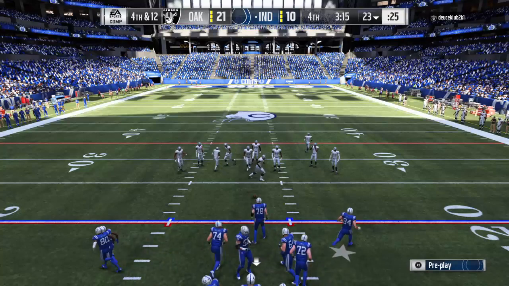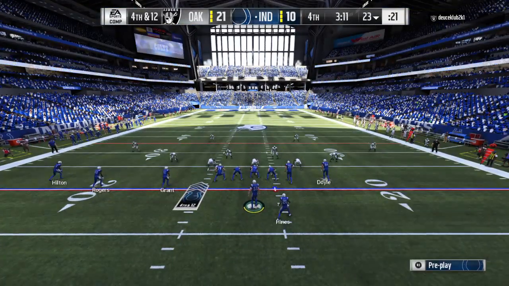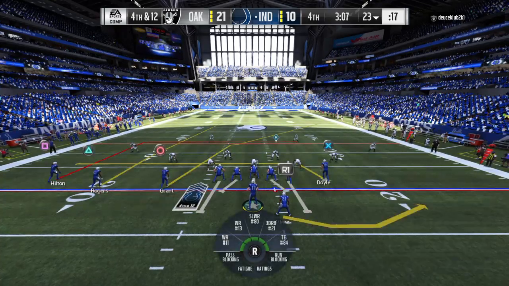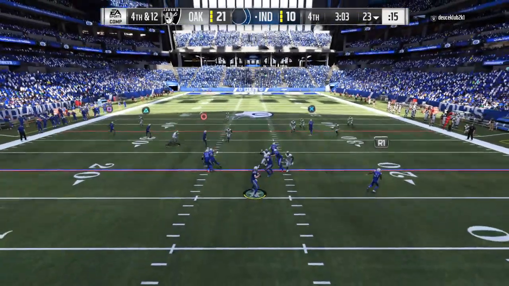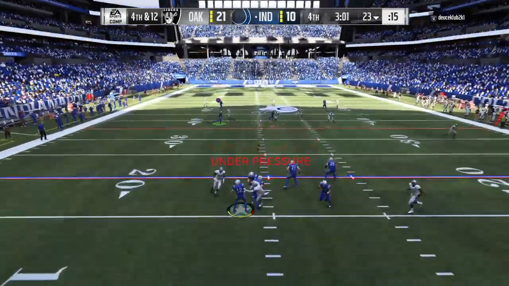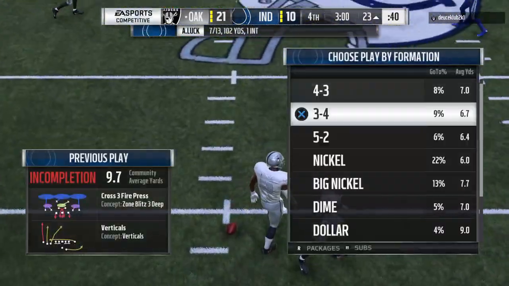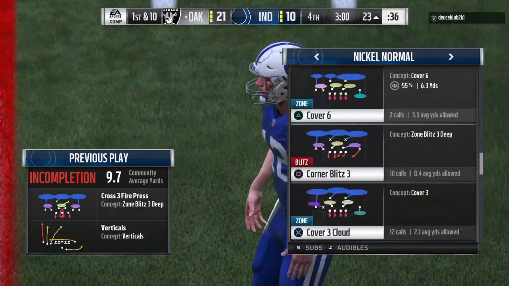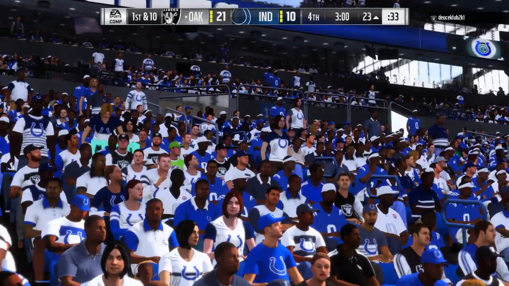All right, they're going to try and keep hope alive here on fourth down. They're going for it. As expected, they're going for it to keep the drive alive. Buying time to his left. And that is incomplete. The Colts unable to convert here on fourth down. And the Raiders with the football now in excellent field position.